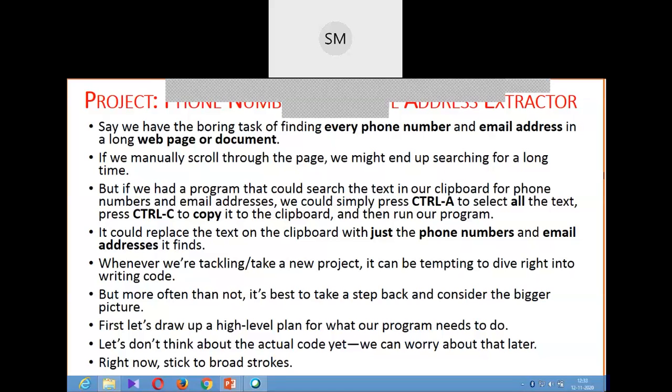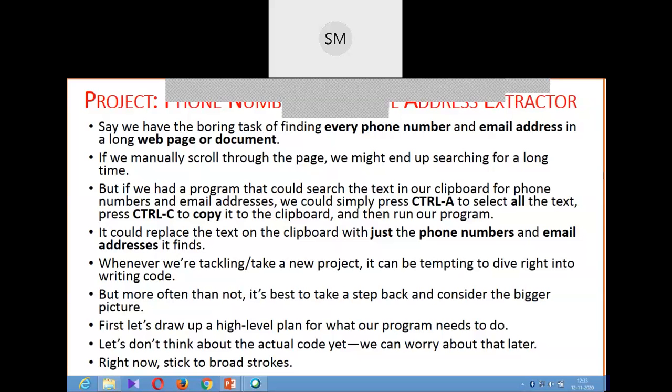If we want to get only those phone numbers or email addresses, and we are not interested in all the remaining text or strings of that web page, then we can find those phone numbers and email addresses, and paste them in some other document file or a Notepad file or somewhere else. Okay, this is the main objective of this project.